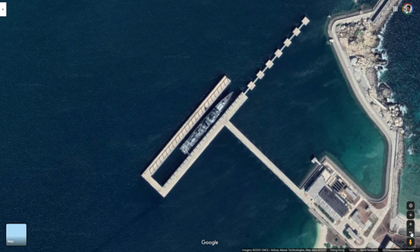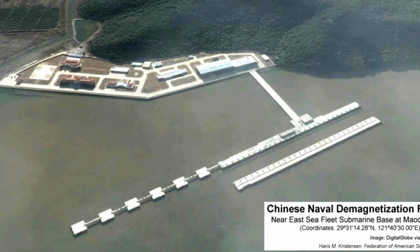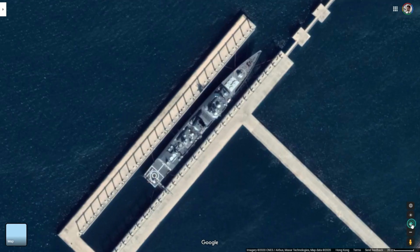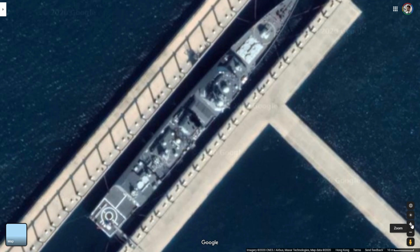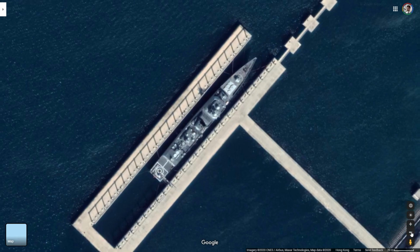Now this outpost is actually what's called a demagnetization facility. A demagnetization facility, submarines can go into this facility and the submarines will be demagnetized, which is to say it removes the magnetic residue from the surface of the submarine, which means that it's less easily detected by enemy ships. Another advantage of demagnetization is that mines which are triggered by magnetization in the water, for example, will not explode if the submarine goes close. If there's any magnetic residue left behind, it might activate these mines and cause damage to the submarine.